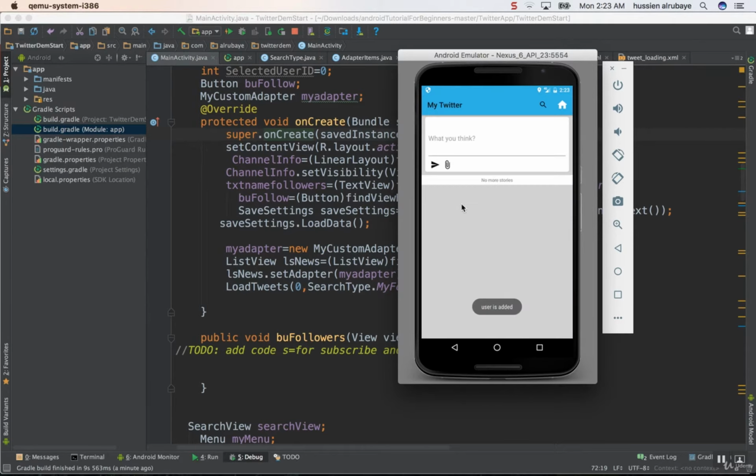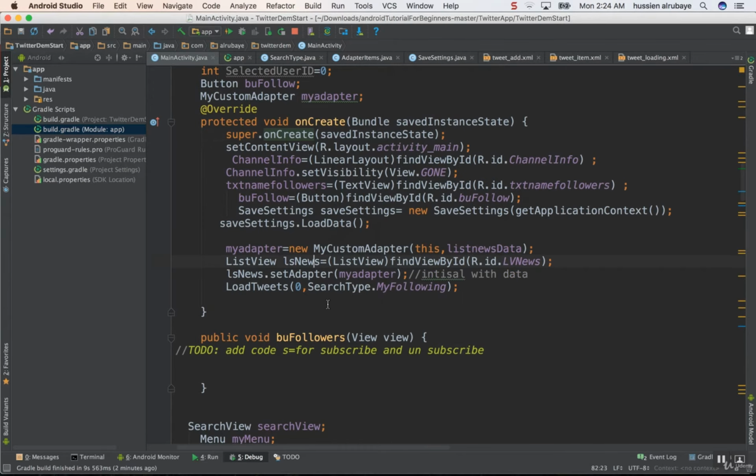Here we go. You see Leia doesn't see anything because she is not following any people. If you see, Leia cannot see anything because she did not post anything and she is not following any people. So how to enable following? Before I enable following, let me enable search so she could search for any tweet here.